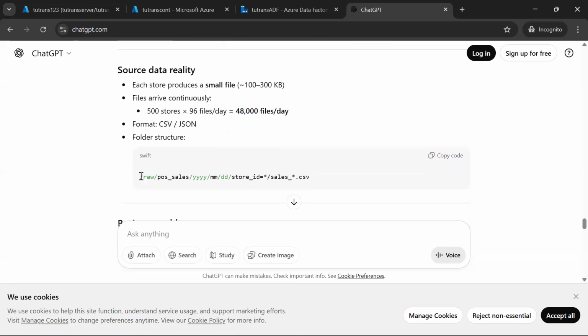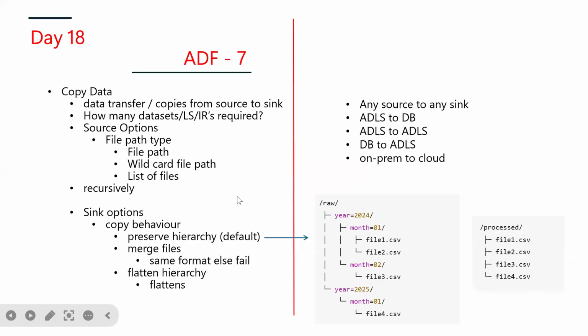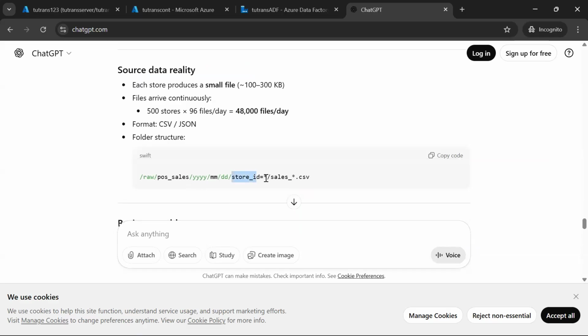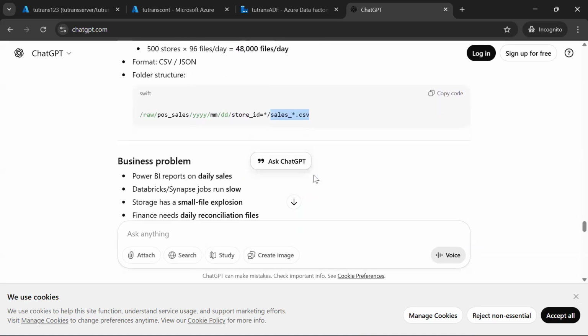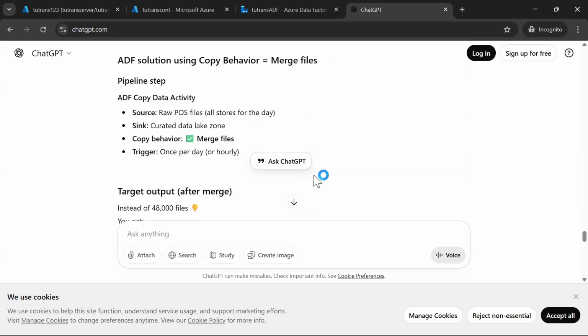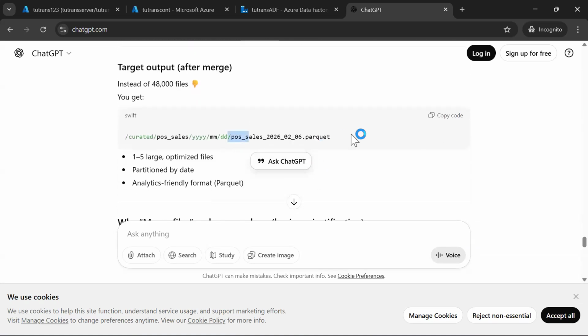This is your source data, raw, as I explained here. Same way: year, month, store ID equal to 1, store ID equal to 2. Inside that you have files, and you can place them into a single file, something like this. So each day you'll have one file. That's how you can understand when you ask ChatGPT.